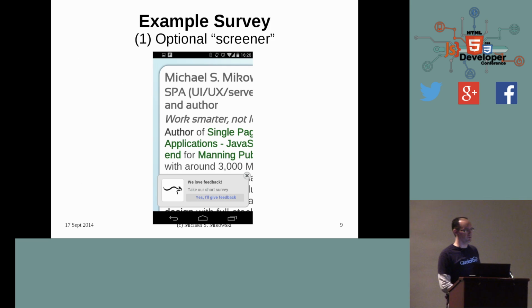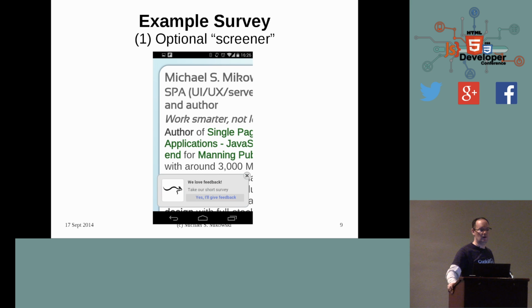Let's do a little example. You can play along at home if you're interested. You can go to my incredibly outdated michaelmikowski.com vanity site. Don't worry, there's no nudity. And you can actually see this in action. If you're on a laptop, you'll see a laptop form. If you're on a tablet, you'll see a tablet presentation. If you're on a phone, you'll see a phone presentation. Thank you. Thank you, sir.